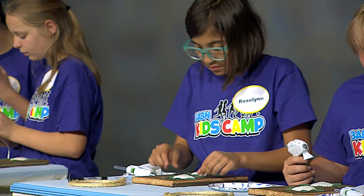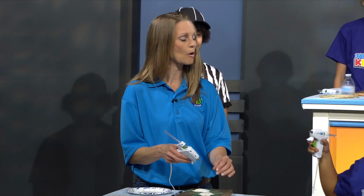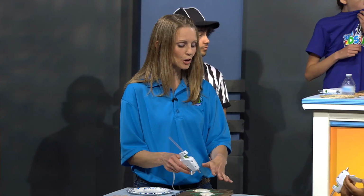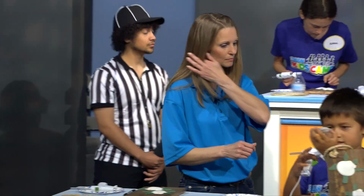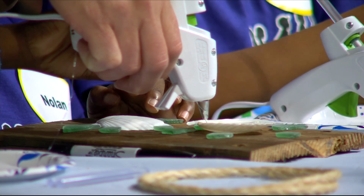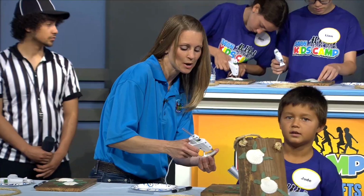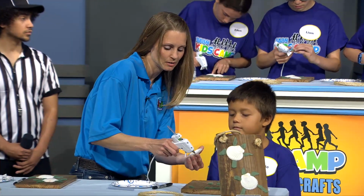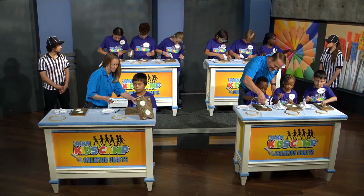Ooh, here, turn it. Yeah, so as you use hot glue, you do tend to get a bunch of little glue strands that come off of it. Just go ahead and glue all your pieces on, and then we can pull those off. Do you need some help? And that's the thing that we're learning here, Jude, is that it does dry pretty fast, so you want to make sure you know where you're putting it, and then stick it right down.